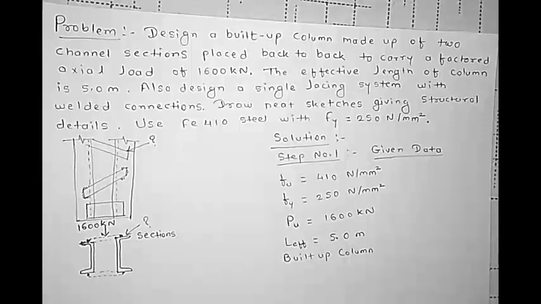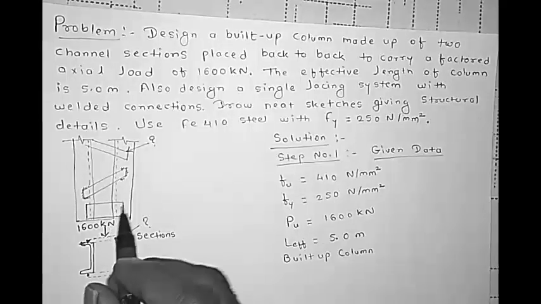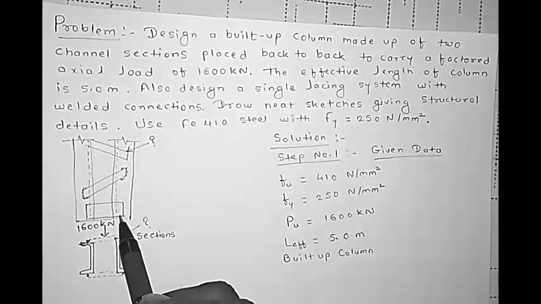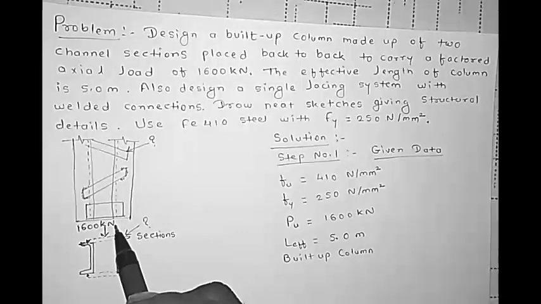So in this problem, we will first of all design a column where we would be just considering what kind of sections we can assume. Then we'll go for the spacing of the channel sections, what would be the spacing in between them to design it. And then we'll go for the design of the single lacing system. So lacing system in that case will be calculating the lacing flats as well. And then we'll go for the connections as well as at the last we have this end plate. What should be a section of this and what should be the section of this? This we would be going through step by step. So this is what the problem is all about.